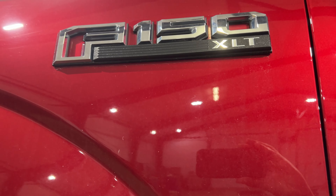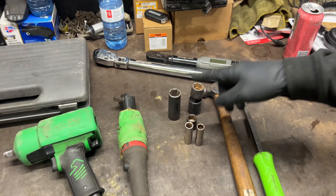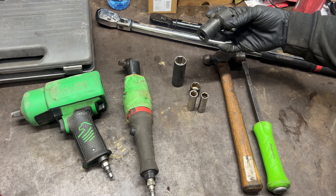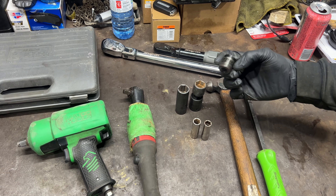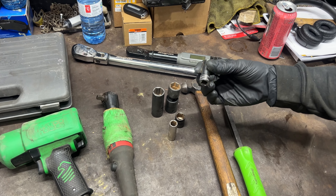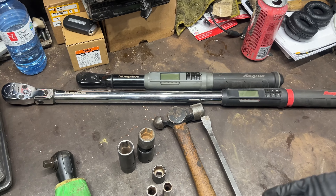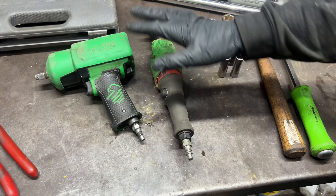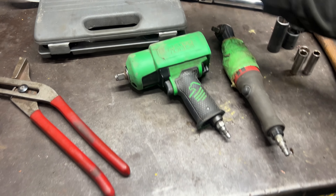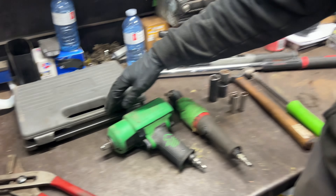Right off the bat I'm going to show you the tools you're probably going to need for the job, and we'll run over some torque specs. You're going to need a 21mm socket to get the wheels off and the anchor bolts, a 21mm flex for the anchor bolts, 13mm for the calipers, 18mm for the anchor bolts in the back, and 12mm banjo bolts for the calipers. You'll also want torque wrenches, a pry bar, a hammer, and some power tools or ratchets. This is the pushback caliper tool — or if you have a nice kit you can use that. You might want a coat hanger or bungee cord to hold the calipers up.